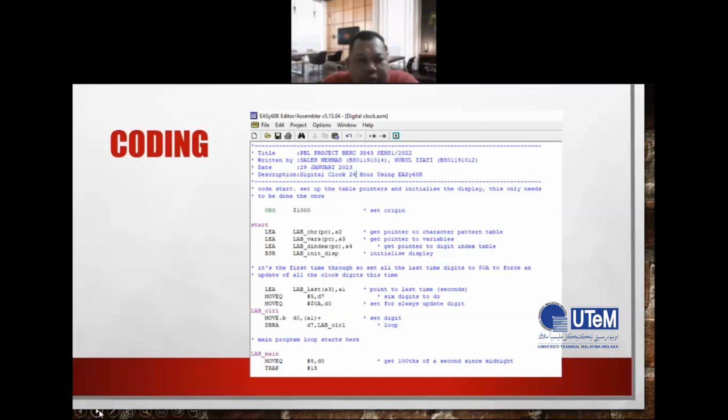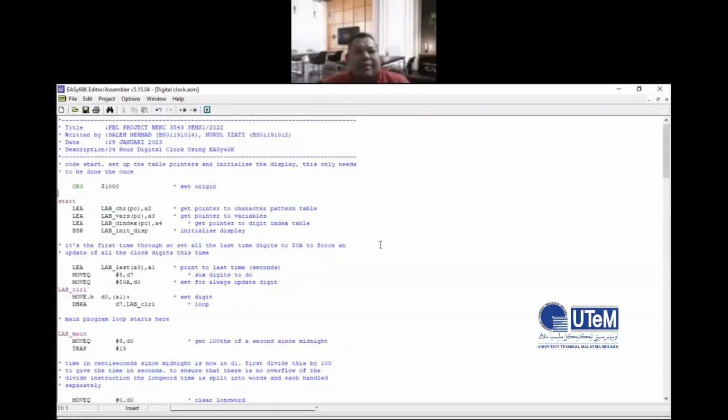Share first. Okay. This is the coding for the digital clock.